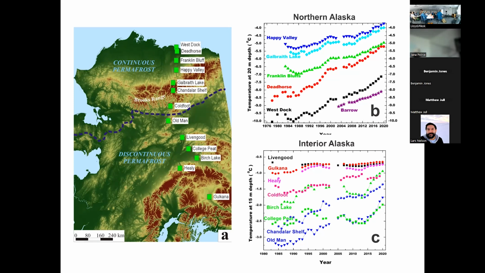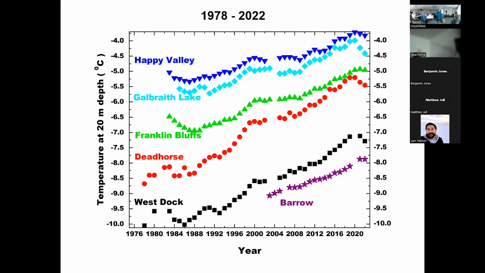And that's this line. When temperature measurement started in the late 70s, the temperature at 20-meter depth, so not at the ground surface, it's deep, was about -8, -8.5. Now it's already almost -5. So almost 4 degrees, or at least 3 degrees of warming, just over these 40 years of measurements. And the warming trend is more or less continuous. It's changed a little bit during the last few years.